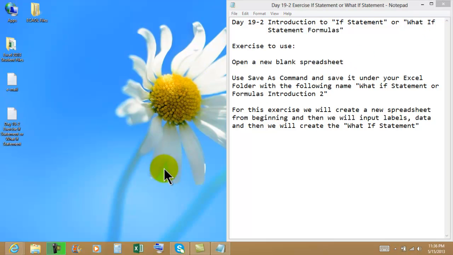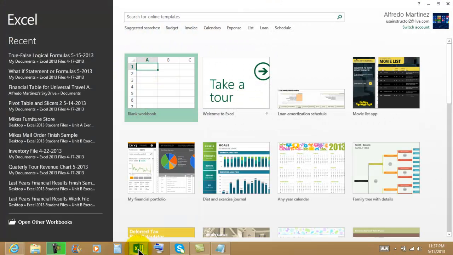This is going to be something similar to what we did in the first exercise, the introduction. But in this case, I already have the spreadsheet. Anytime you already have a spreadsheet and want to open it, I open Excel with one click. Right here is the welcome window.